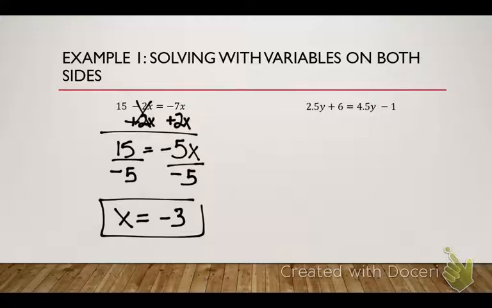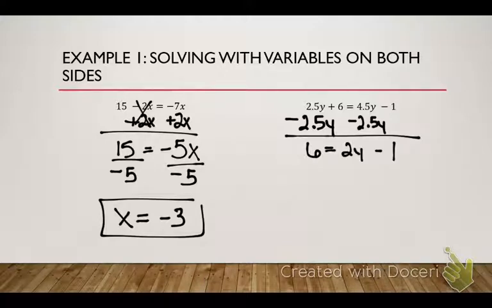All right, so I moved 2.5y. How would I move 2.5y to the other side? Divide by 2.5? Not divide, because I'm moving the whole term. I would subtract it. Here's why I'm subtracting: because I'm moving the whole term, and 2.5y is positive. So subtract 2.5y. I will be dividing here in a minute, but not yet. So that gives 6 equals 2y minus 1. And now I'm back to a two-step equation.